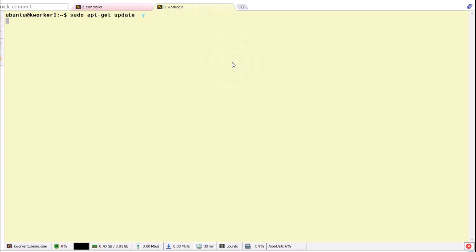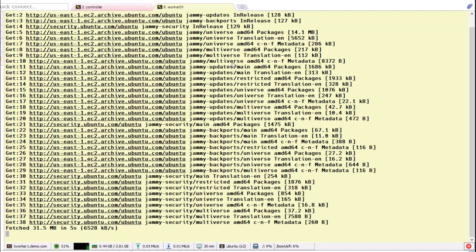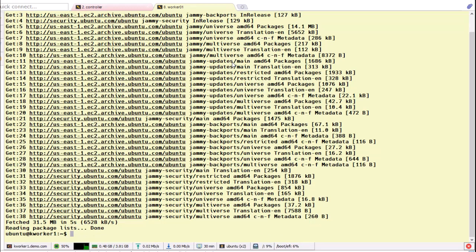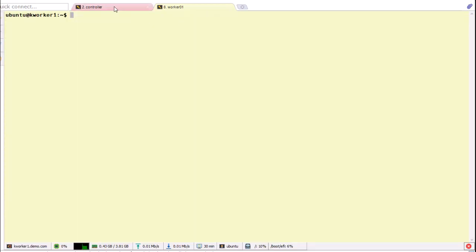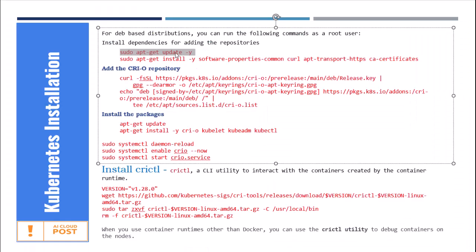But as per the Kubernetes installation instructions, you have to follow the same thing, either in real time or demo. Okay, it is updating. Yeah, update is completed. Clear the screen. Now I have run the update.